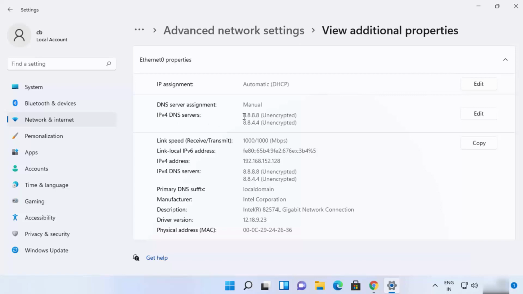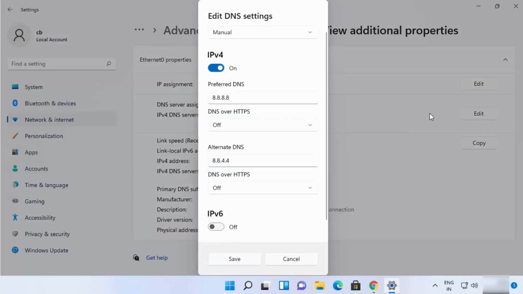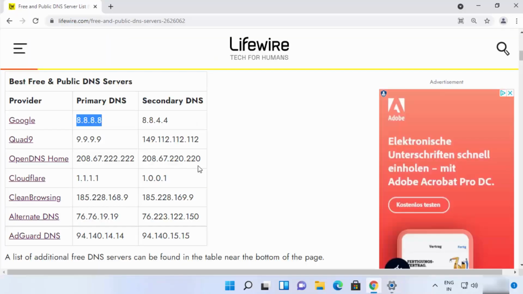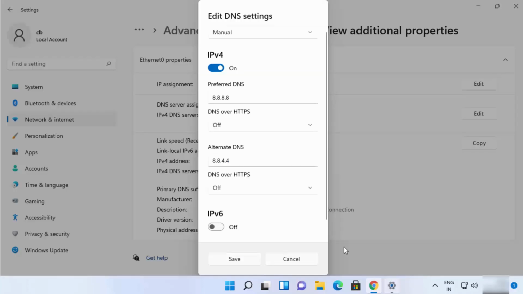And you also might remember that I have changed recently this address to Google's DNS, right? So let's say I want to change it once again to some other DNS provider server addresses. So I can do that from here. I can just click on edit, and then instead of Google servers, I can just use Cloudflare servers here. This is also a very good DNS provider and also free, and the DNS server addresses are 1.1.1.1 and 1.0.0.1. So I'm going to provide that.